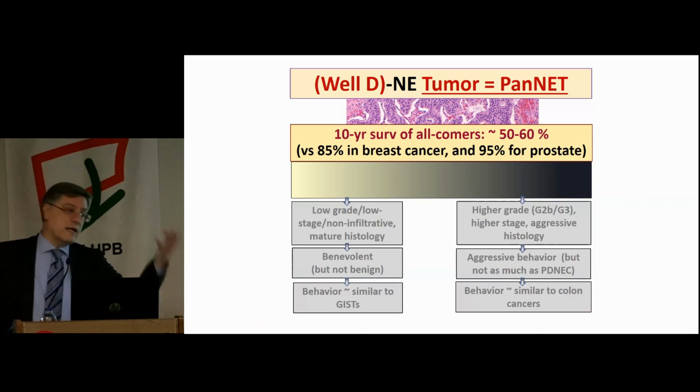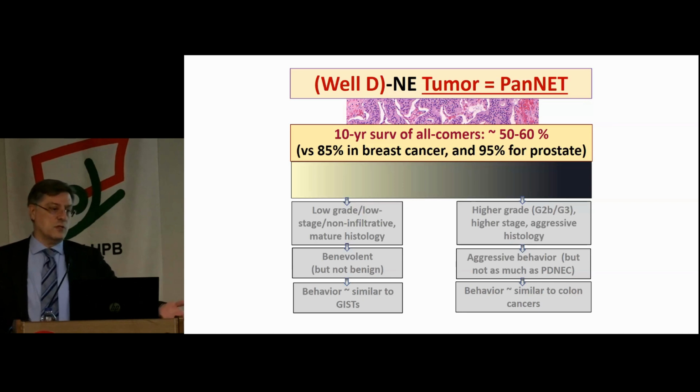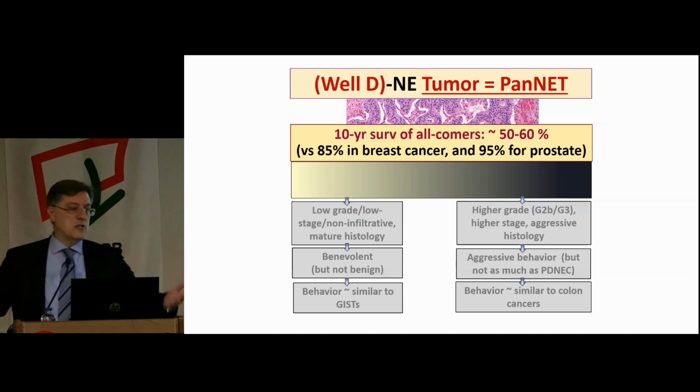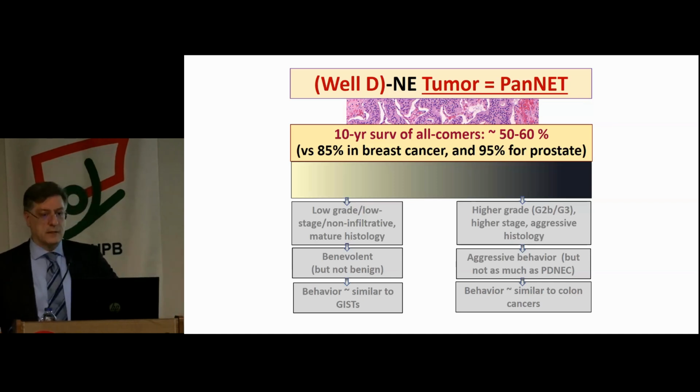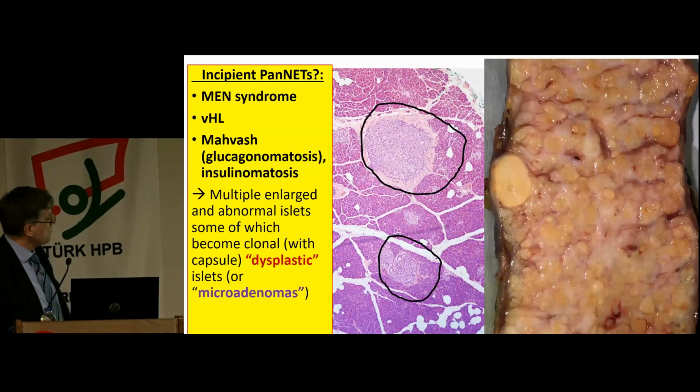A lot of the prostate, most men are going to get prostate cancer if they live long enough, right? Over the age of 100 in autopsy series, 100%. Over the age of 70, it's about 60% prostate cancer. Most of them are indolent, just sitting there. They're not going to do anything. Yes. Neuroendocrine tumors are not quite like that. 10-year survival is 50-60%. I'll show you more data on that.